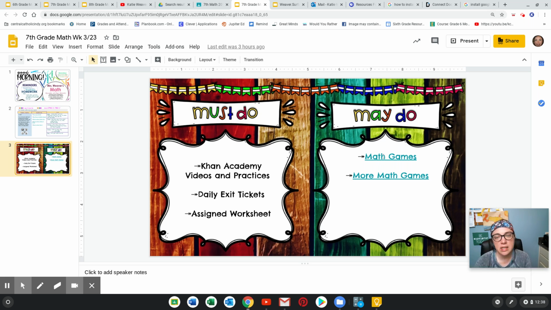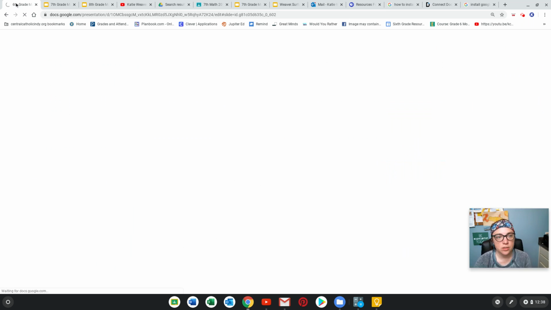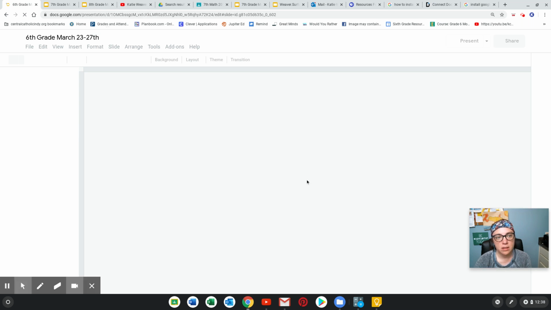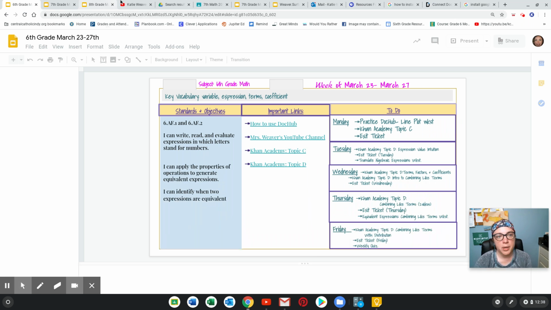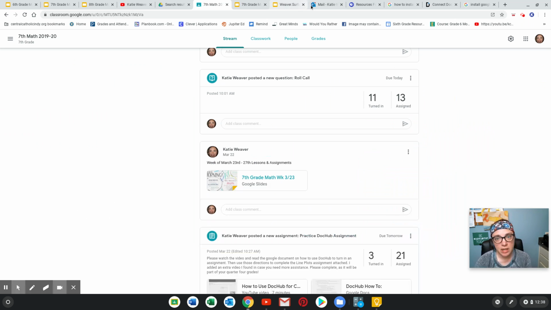And you can click on these and it'll take you to the math games that you are able to play that go along with what you're learning in the lessons. And that's the same for 6th grade and 8th grade. They all have the same thing. So this is the 6th grade. It looks identical, except that your assignments are different. But hopefully this helps some of you, especially those who are struggling on your phones.